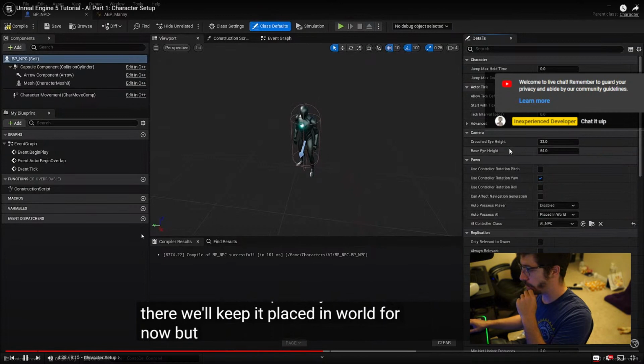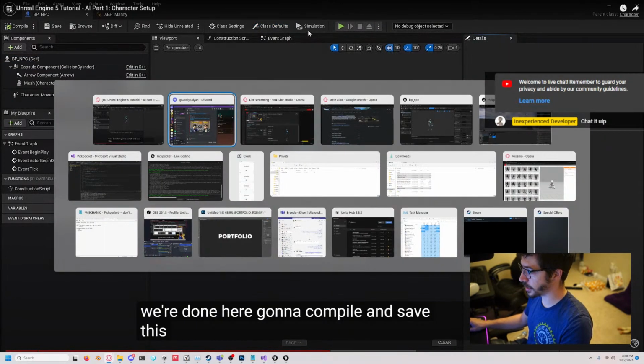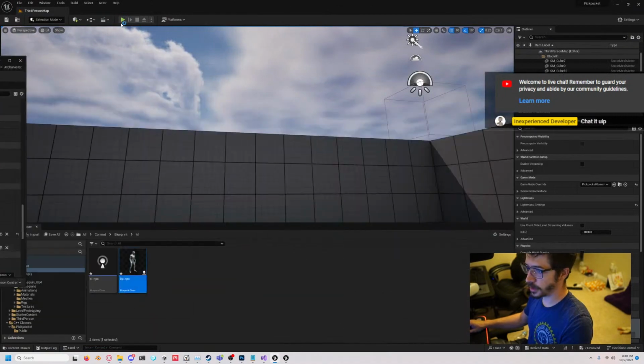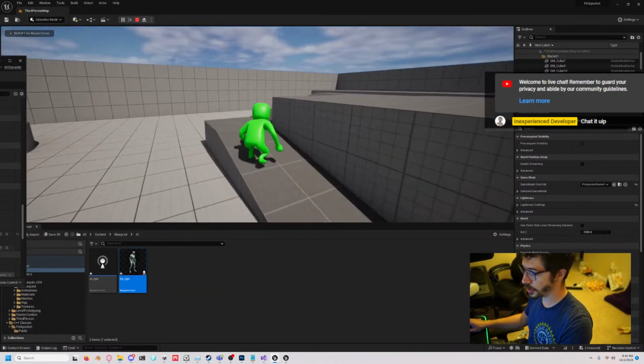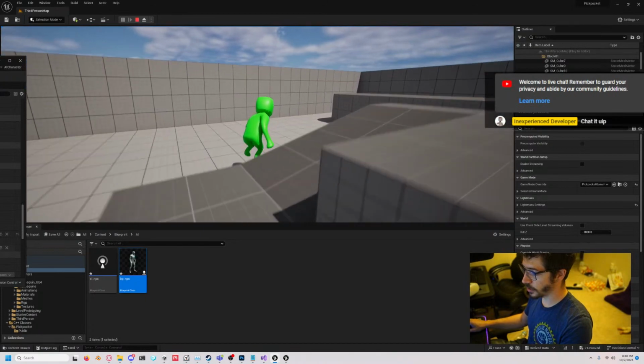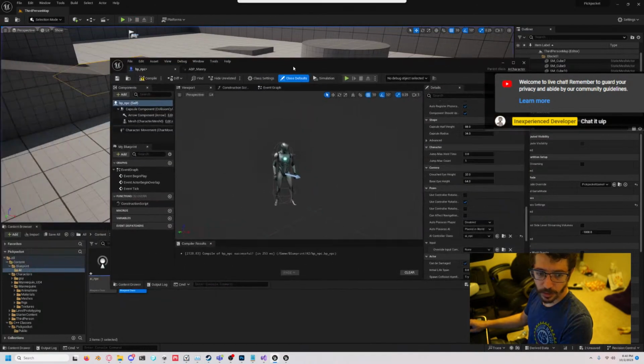Our mechanic would be pickpocket. Save this. So right now, to remind everyone, we got our custom character here. We got him moving. Got him crouching, sneaking. Not a very nice jump thing, but we'll fix that. That's where we're at right now.